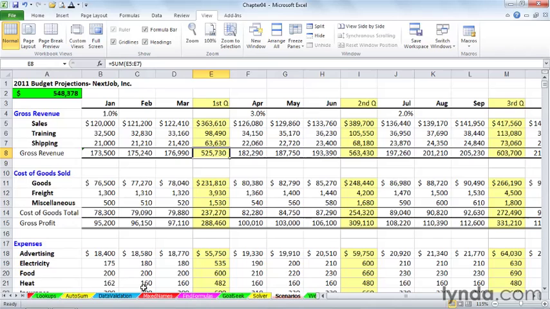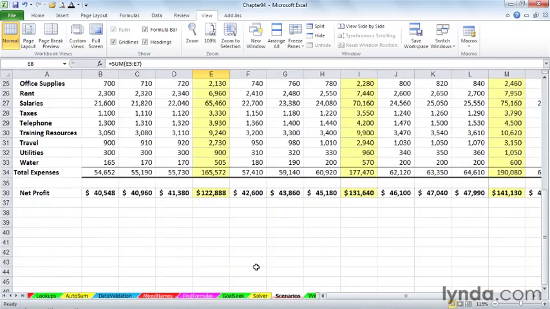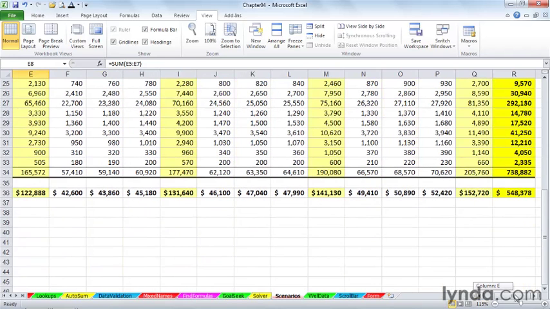Now you can also, in the display at the bottom of the screen, see more sheet names. Let me scroll so we can have some white space here. At some point, the sheet names end and the scroll bar begins. But do we really need a scroll bar that's that wide? If we put the mouse right at this juncture, we can click and drag and make the scroll bar substantially smaller. It is still functional.